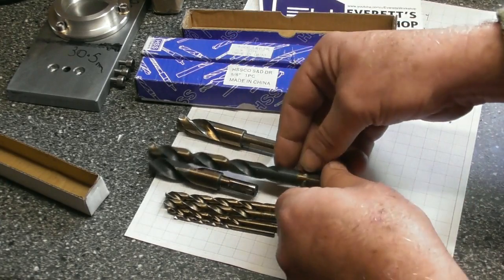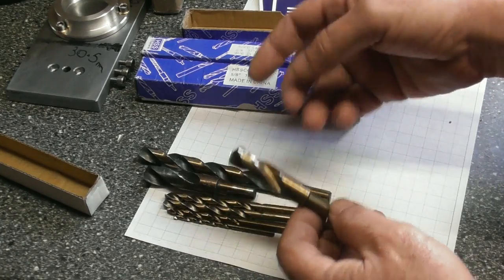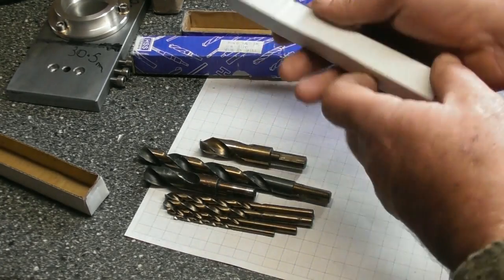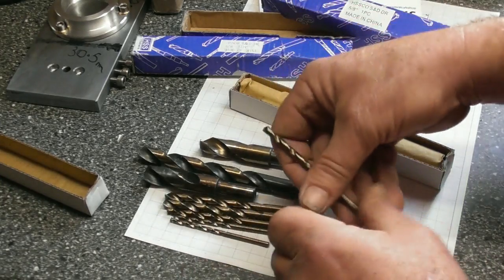Oh, can't quite make that one out. I'd say that looks like 7/16, something like that. 17/32. Oh, these are amazing, Everett. Thank you so much. Oh, and even more. Yeah, more small drills.